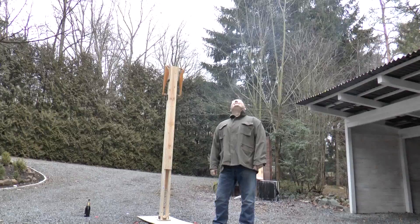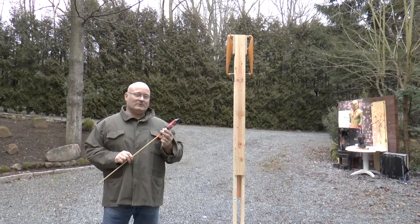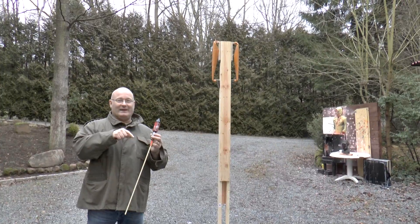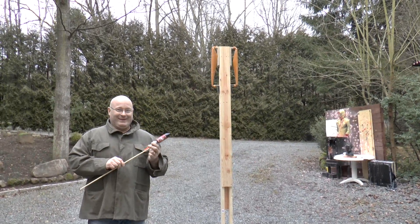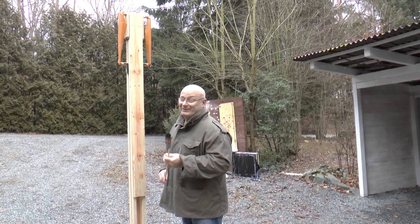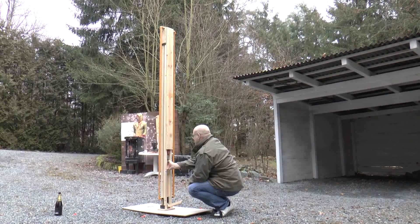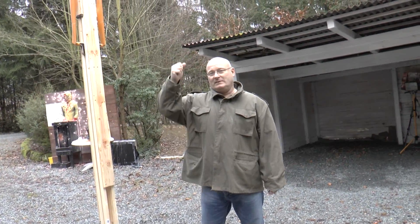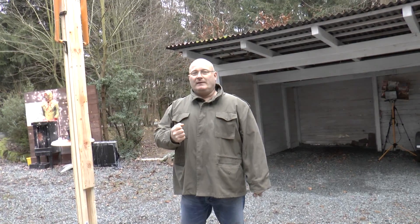Now let's try to wait a bit longer so it ignites earlier. It did ignite earlier, but it was kind of dancing around. Now we will try to do something really dangerous. We will light it and then immediately fire it to create a surface-to-surface missile, which probably means we're going to have to run, because this will explode on the surface. Don't do it at home because this is really dangerous. So it came right back to us and it landed over there on the roof, but it didn't explode — probably because the head shattered itself when it hit the hard roof.